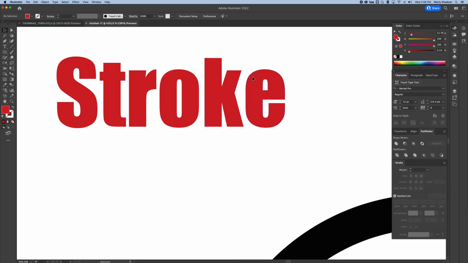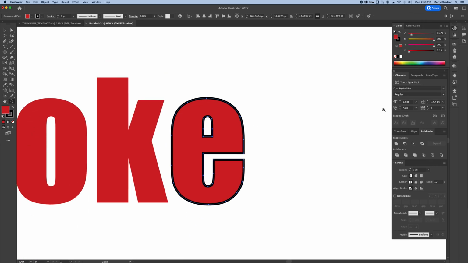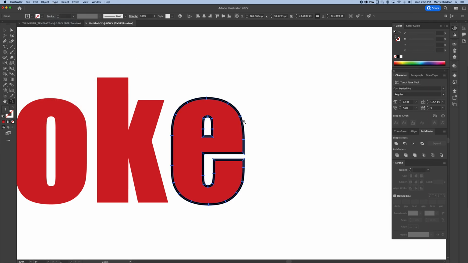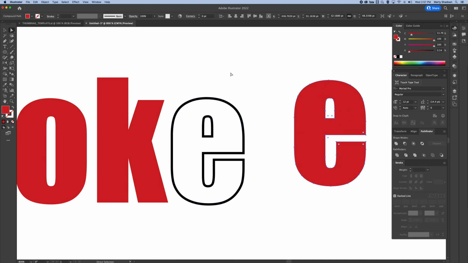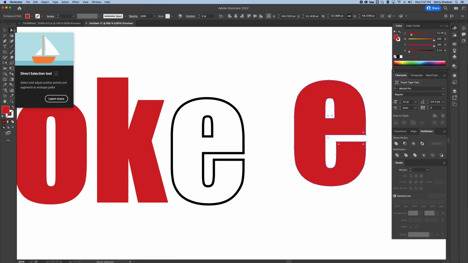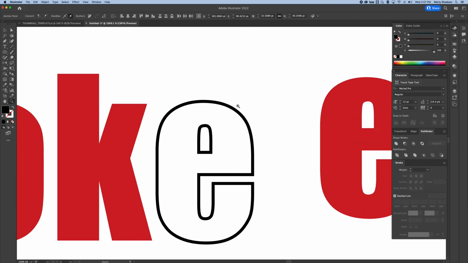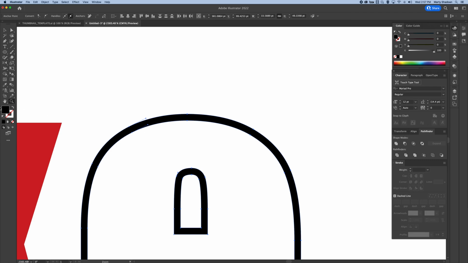And then I'll add a black stroke. And you can see the same thing. It's going to do it here. I'm going to go to Object, Outline Stroke. And it's there. You can move that out of there with the direct selection tool. If you don't know what the direct selection tool is, play with it. It's great. But there you go. See that? It's a fill, just like on the circle we did earlier.